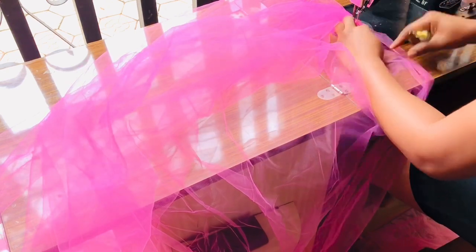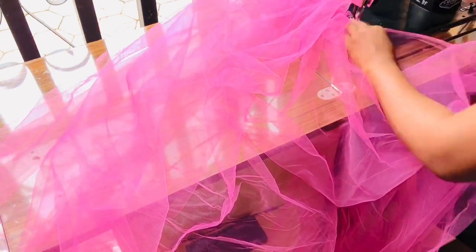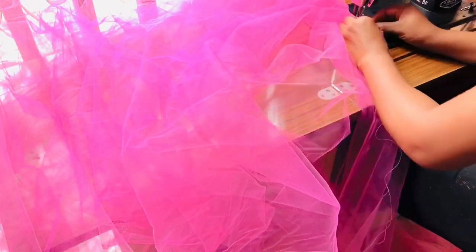dress. So if your machine can do gather for you, no problem, but for my machine, the kind of machine I use, you cannot do gather. Okay, so I went ahead to use my hands to do the gather first before I attached it to the upper part of the dress. I also did the same thing for the back. I added 2 bonnet cases.